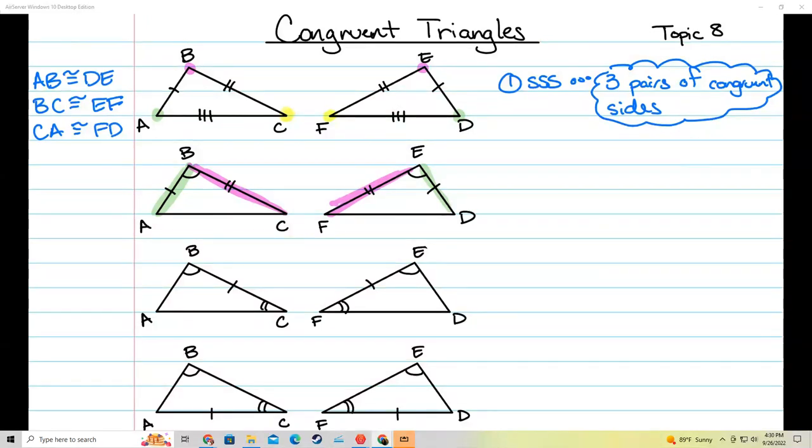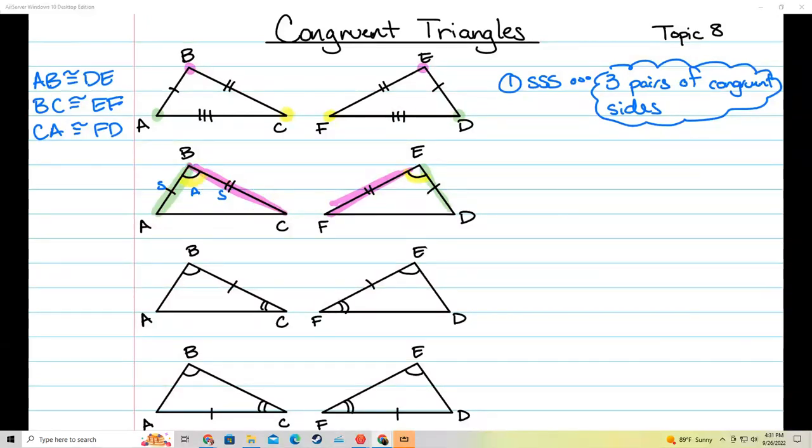So if I only have two sides that are congruent, what else do I have? Well, they did tell me that these angles are congruent right here. Angle B is congruent to angle E. So I had two sides and I had an angle. If I were to actually write these down as far as sides and angles, it would look like here's a side, here's an angle, here's a side. I want you to notice that in this picture, the two sides have that angle sandwiched in between. I need to make sure that I write it that way. Like the angle needs to be in between the two sides.